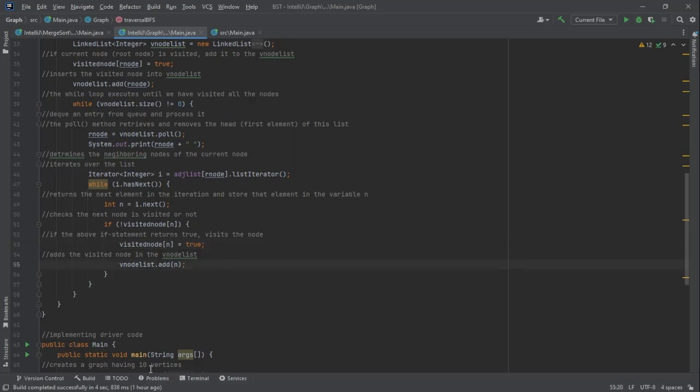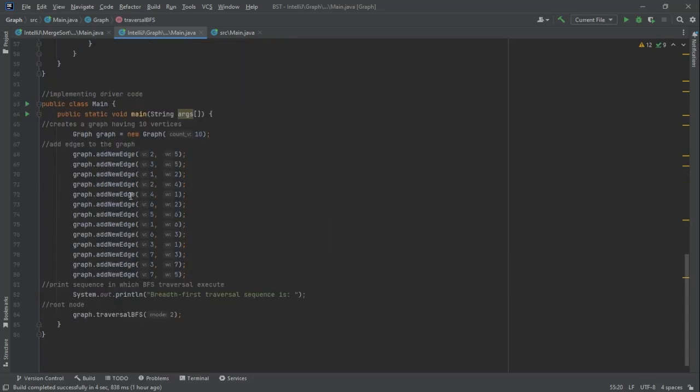So next is calling again the vnode list linked list to add the new value, which is the unvisited node n, to the vnode list. It's just to ensure that it will be processed during the iteration or the traversal of the loop.